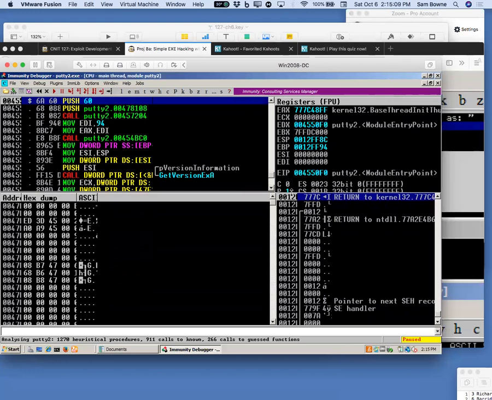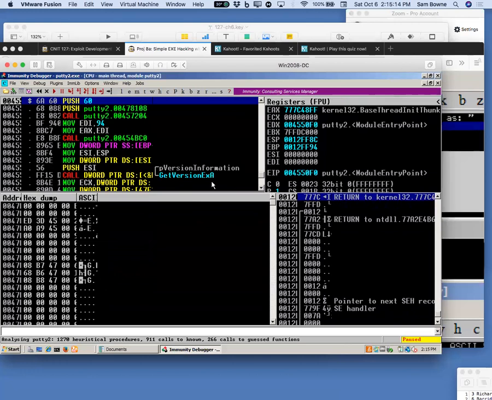You can see that when it is able to figure out something about what you're doing, it puts useful hints here in color. This is a Microsoft API call, GetVersionExA. You can spot it because the capital letters on each word, the Ex at the end is common and the capital A at the end is common, indicating it works on ASCII. So if it calls a recognizable Windows API call, Immunity shows you the name of it right there to make it easier for you to understand what's going on. And this is paused. You see it in the bottom right. The program is not running right now, so there is no window for me to look at here.